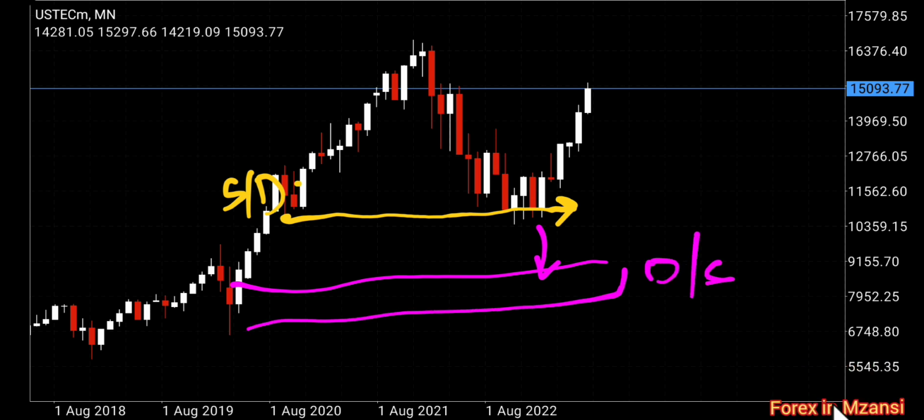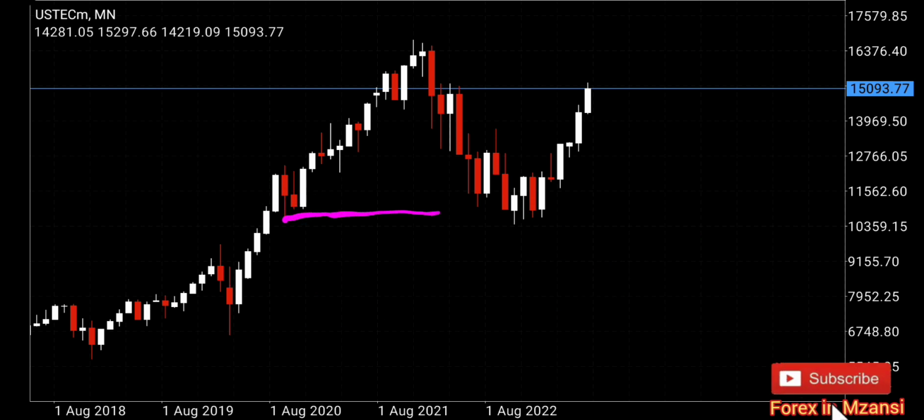But that didn't happen, right? We saw the price only managed to break that support with just tails. The tails were lower than the support, but the sellers failed to continue with that momentum. The sellers failed to close outside that support that they broke, which is a sign that as much as they managed to push lower than the support, these bulls look like they are not ready to give up that easily. From there, the bulls managed to fight and keep the price above that horizontal line that I marked there, and then the price went all the way up.